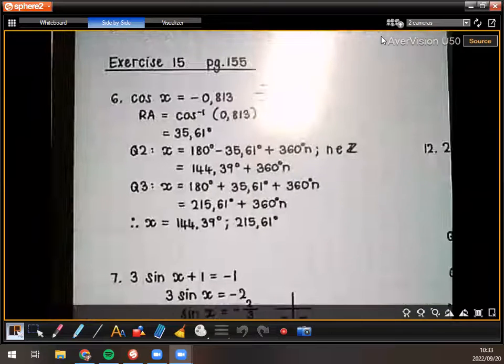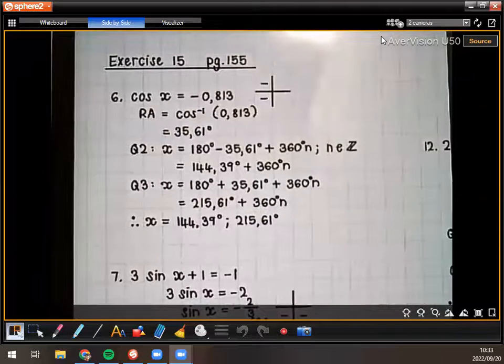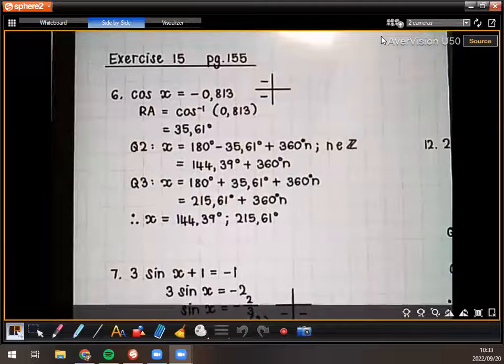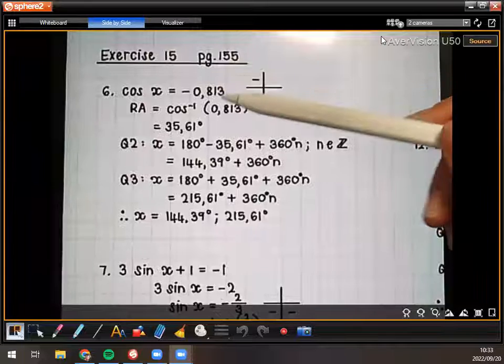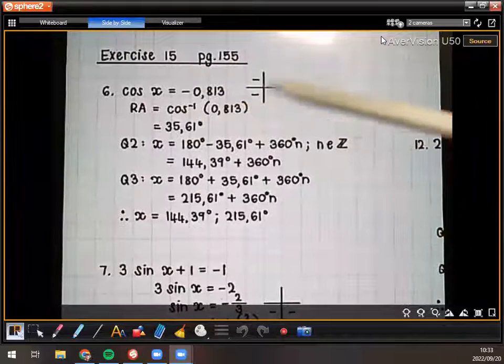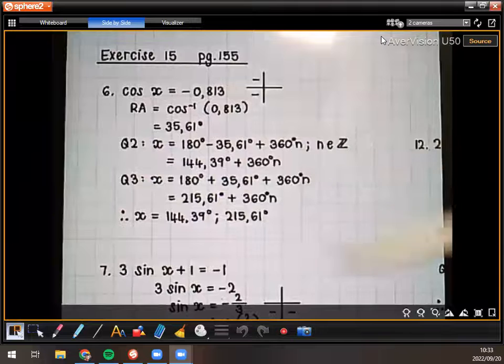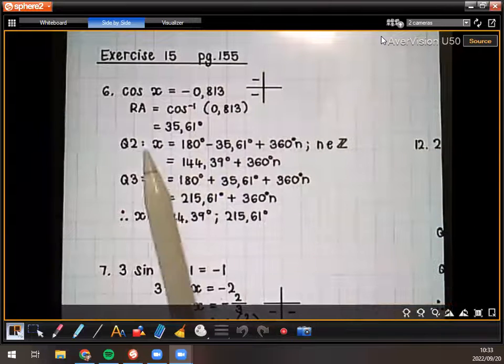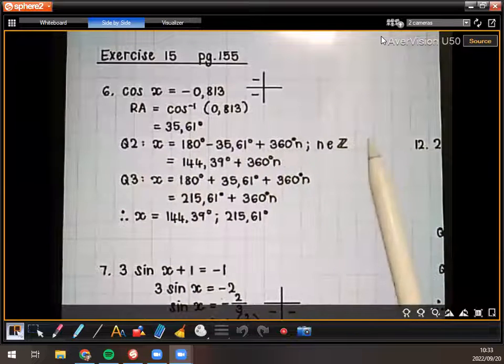Are there any questions on that first one, guys? So it was just basically like the ones that we practiced yesterday. You find your reference angle by taking the positive value. That's very important, right? So please remember, even though it's negative, for your reference angle you use the positive value, but you're going to work in the quadrants where cos is negative. So that was 2 and 3 for this one. So for quadrant 2, you do 180 minus, and then plus 360.